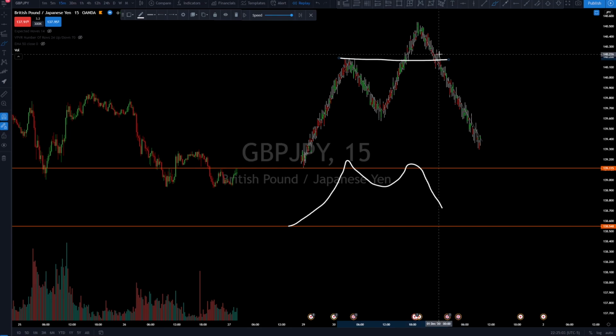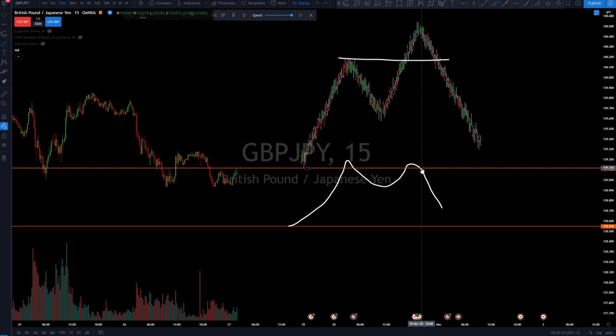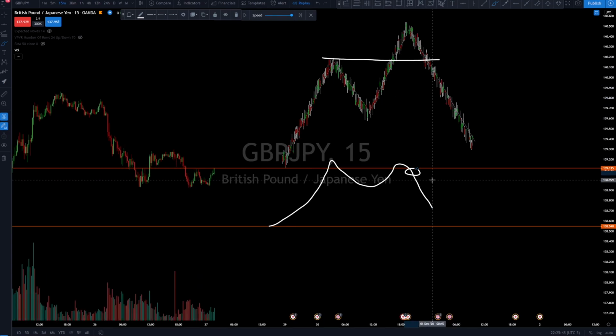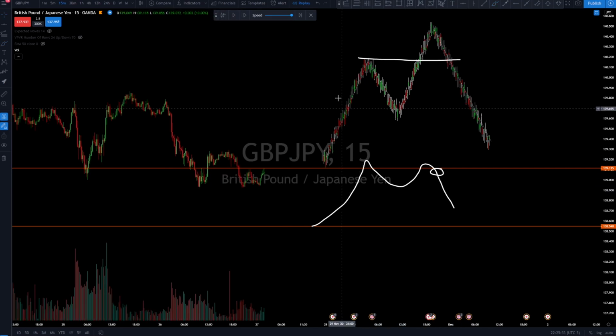But I have a method that will actually increase your accuracy with the RSI divergence, and it won't result in late entries. Because if you're going to wait for RSI to make this lower high right here and come back out from being overbought, that means that you're going to be entering the trade when RSI is somewhere around here. And if that's the case, you may be entering a little too late, or at the very least, you're just not getting the best entry point because you're going to be a little bit delayed. But like I said, I have a trick to fixing this issue, and it's going to involve Fibonacci extensions.